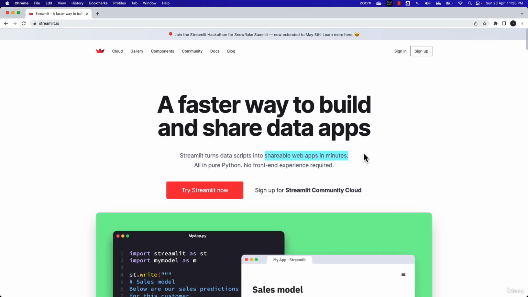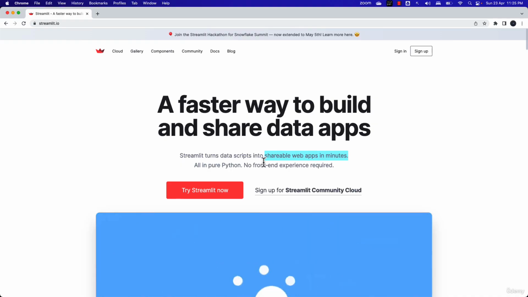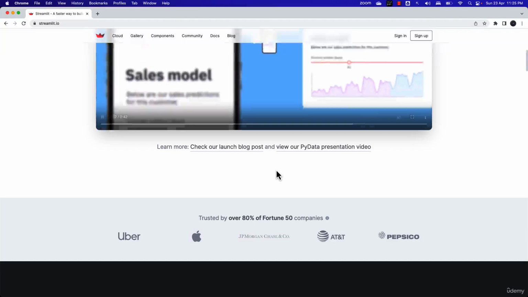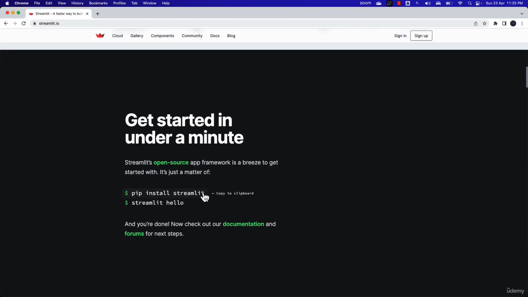So let's get started. First things first, this is a Python based library. Since this is a Python based library, in order to work with it, we have to first install it on our system. The way that we can install this Streamlit library is pip install streamlit and streamlit hello. By running streamlit hello, you should be able to see the output which confirms whether you have all the necessary installation in place or not.